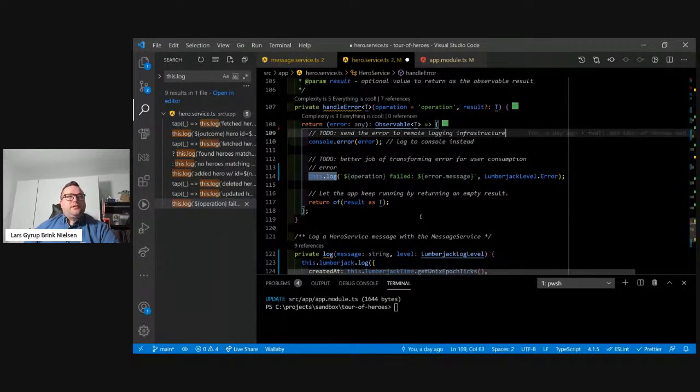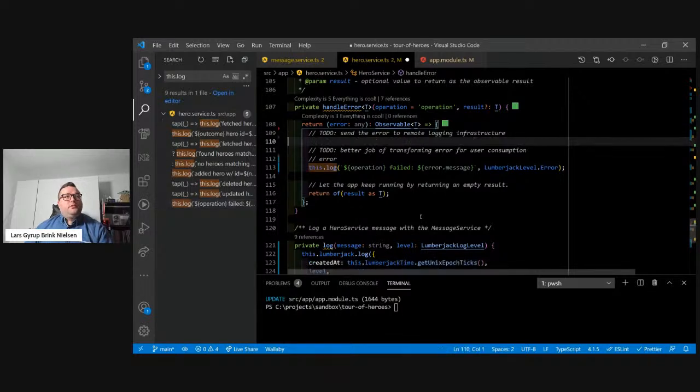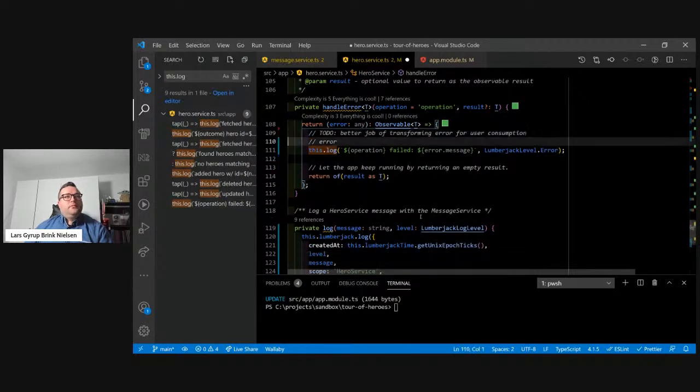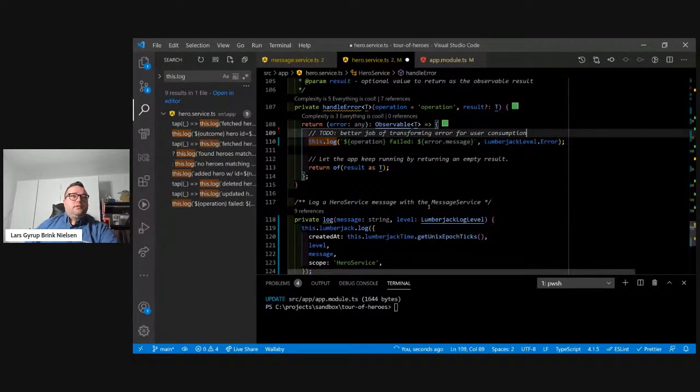And this one actually says send it to the remote logging infrastructure. Well, we're actually doing this now because we have the HTTP driver activated. So we just need to verify that they end up where they're supposed to. So now this will be an error log and do a better job of transforming the error for user consumption.